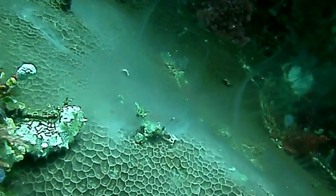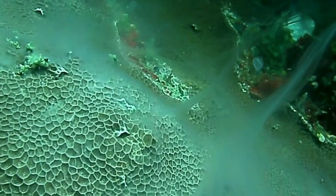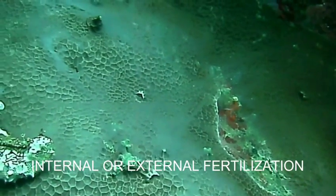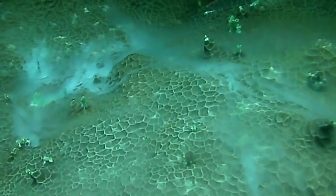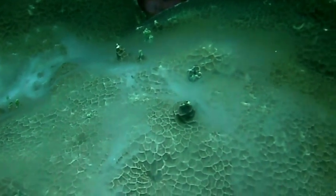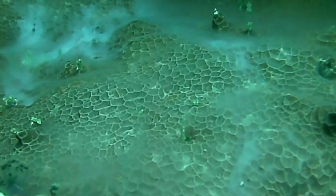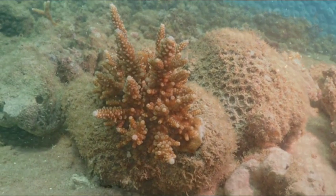When it comes to reproducing, the corals have more than one way to continue life in the ocean, just like the different ways they can get food. Corals can reproduce by sexual and asexual means. Corals reproduce sexually either by internal or external fertilization. The eggs are released into the ocean in a process known as synchronized spawning. Externally fertilized eggs develop while adrift in the sea's currents. Free-swimming larvae hatched from these eggs are released into the water and settle within days. Once the coral larva settles on a substrate, such as a rock or a bit of aragonite, it then develops into a coral polyp.